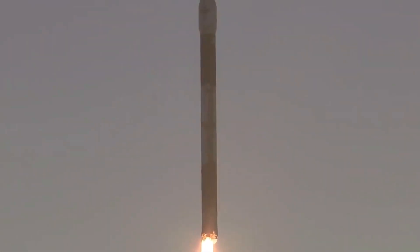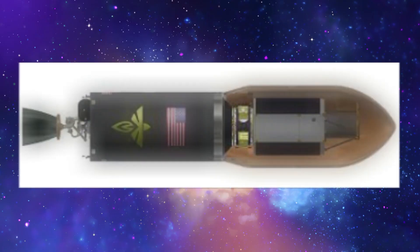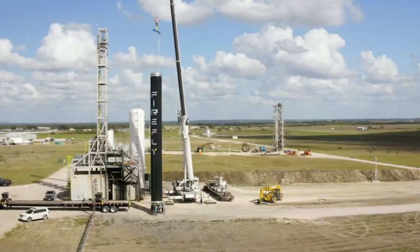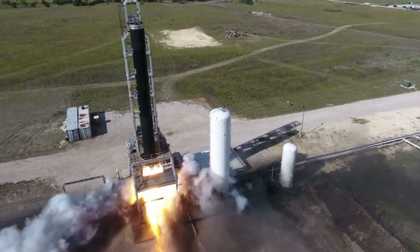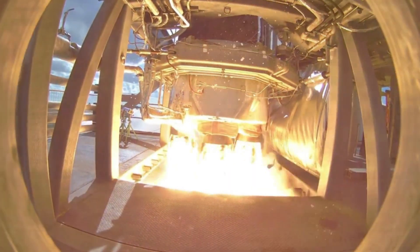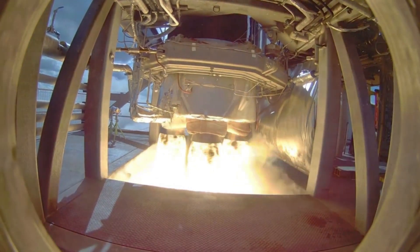The Space Utility Vehicle sits within the fairings of the Alpha launch vehicle. With a height of only 18 inches, it manages to not take up much room at all and allows larger payloads to still fit within the fairings. In addition, this spacecraft has multiple variants to maximize its capabilities. The first is a low-Earth orbit variant. The LEO SUV employs a 400-watt solar array and commercial off-the-shelf avionics. This vehicle is meant to be a high-value, low-cost solution for payloads operating in the low-radiation environment below 2,000 km.